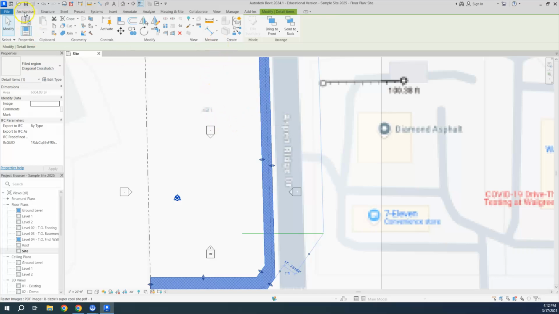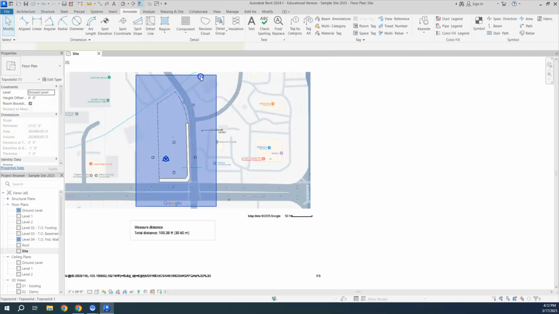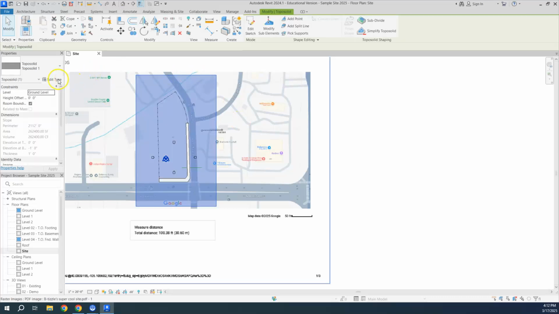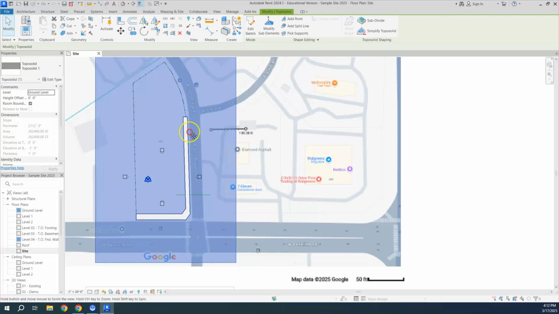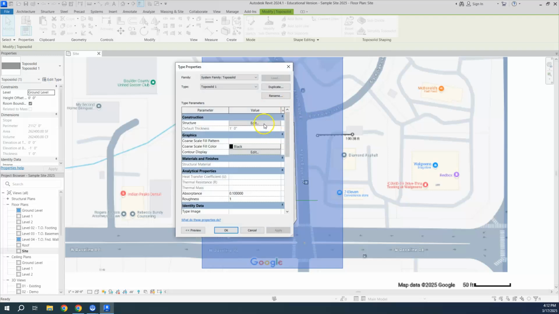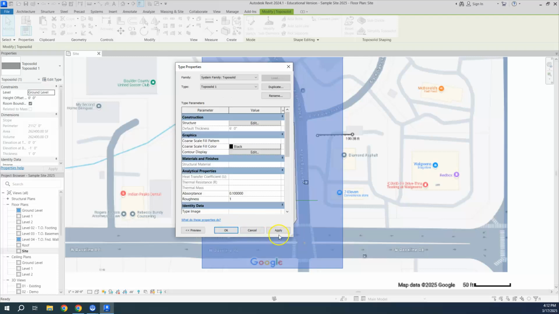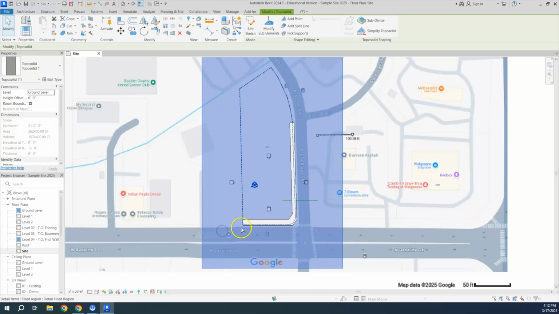At this point, I'm going to click outside of here, and I'm going to choose my topo solid. Now I'm going to need to draw the topography lines inside that region. This would be the same thing if you had a rectangular, circular region or a pond or something. We first need to click the topo solid and edit the type, and we need to edit the thickness. I'm going to make this 6 feet thick, so that way I can dig down a ditch that's going to be 4 feet inside that. So we now have that as 6 feet thick.